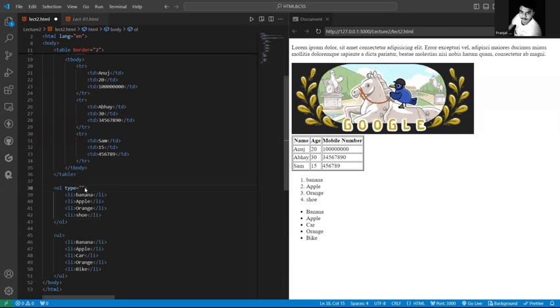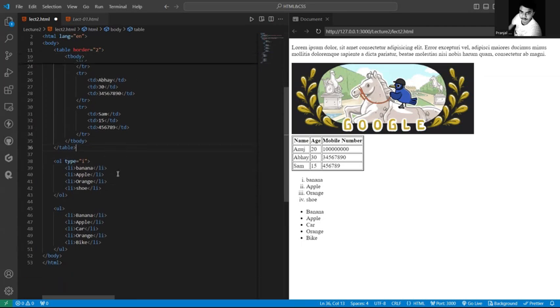Now, what if I want to get Roman values? With capital I, we got the Roman values, and with small i, the small Roman values. Wow, we can make these changes within the ordered list. If we want to make changes in the unordered list, it is the same thing: type equals.